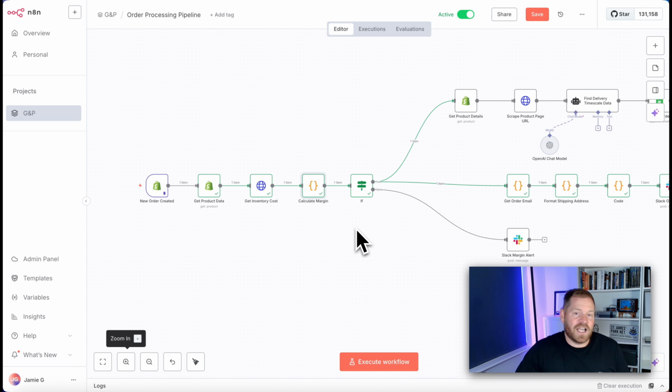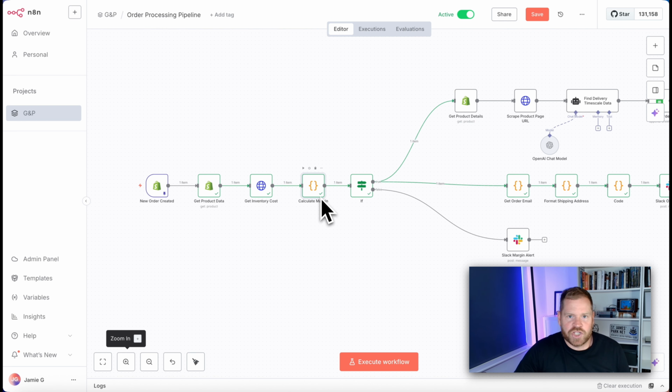Now, I have that set quite low, and it's anything above 5% is seen as okay. But if something is off, so if there's a price discrepancy on my site, which can happen in very, very rare cases, but can, because I've got some automated pricing rules on my site. I'm testing a few different AI agents on price matching right now. And again, you'll see some of that stuff in a later video. Sometimes the pricing can have a discrepancy. So I want to catch that before I fulfill the order. So that's what this does here.